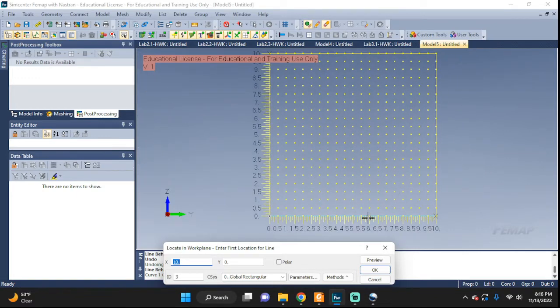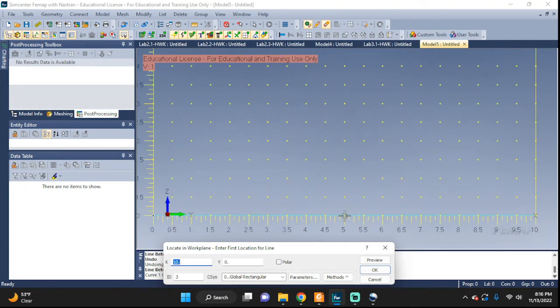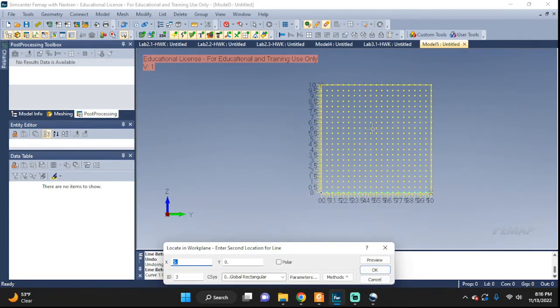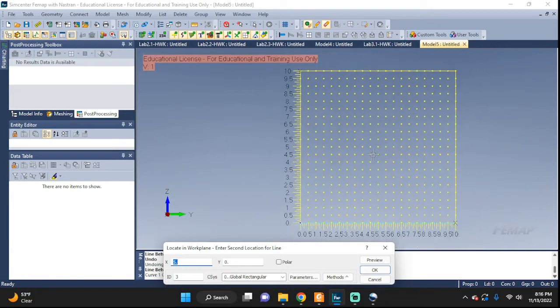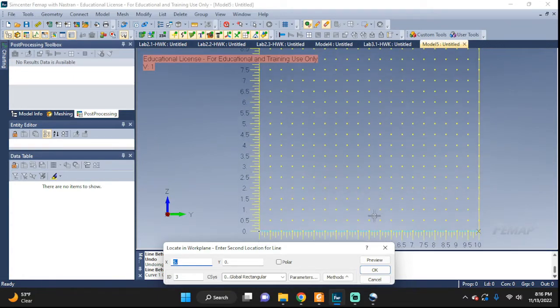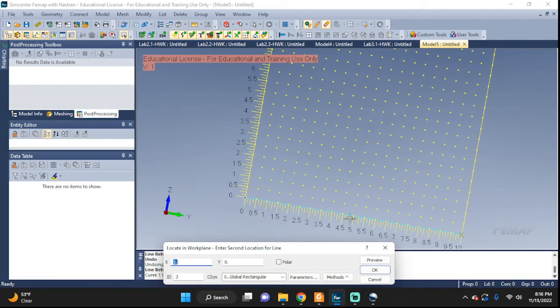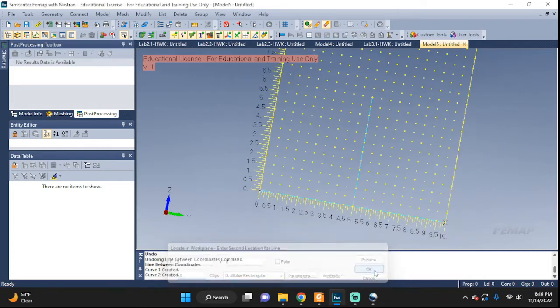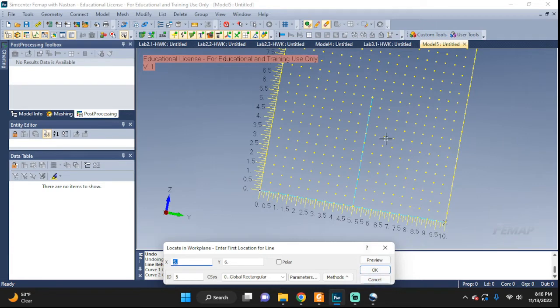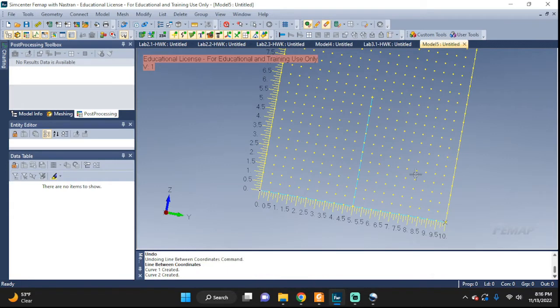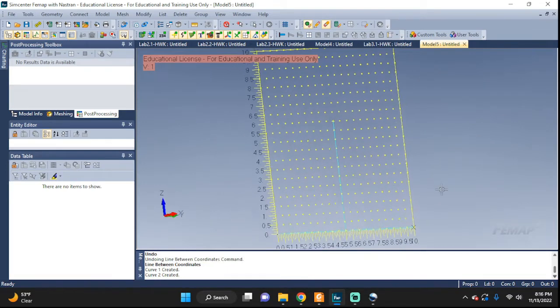Let's do a second line. We're gonna go, where's the middle? Let's see, right here. Click OK, and we're gonna make it something like, let's see, how tall should we make it? 5. Let's make it something like this. Yeah, that'll work. Okay, that was my only two lines that I need. So click cancel.